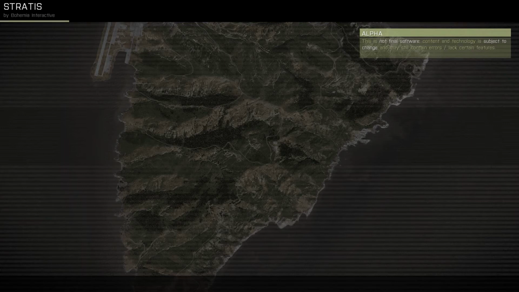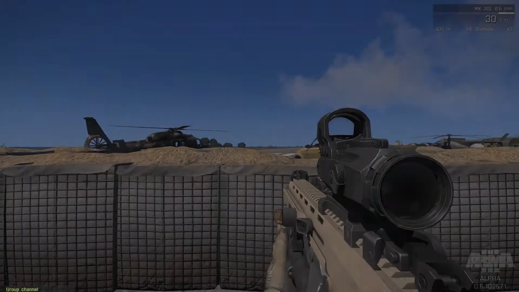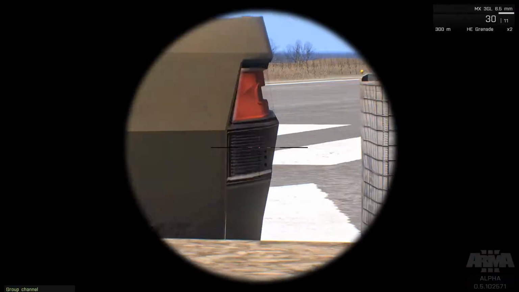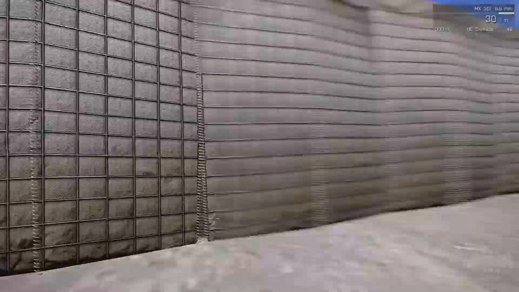So just waiting on the map to load up in. Stratus, this is the only map that comes... I bought the Digital Deluxe Edition, which comes with digital maps. Stratus is the only one that was available in the editor with Digital Deluxe Edition. I'm not sure how those digital maps are working yet, but I'm sure they'll incorporate them somehow soon.